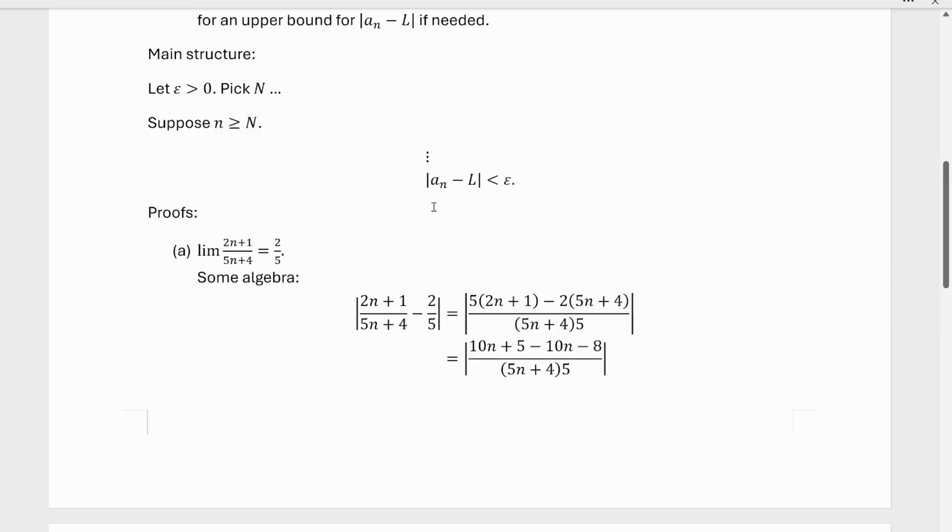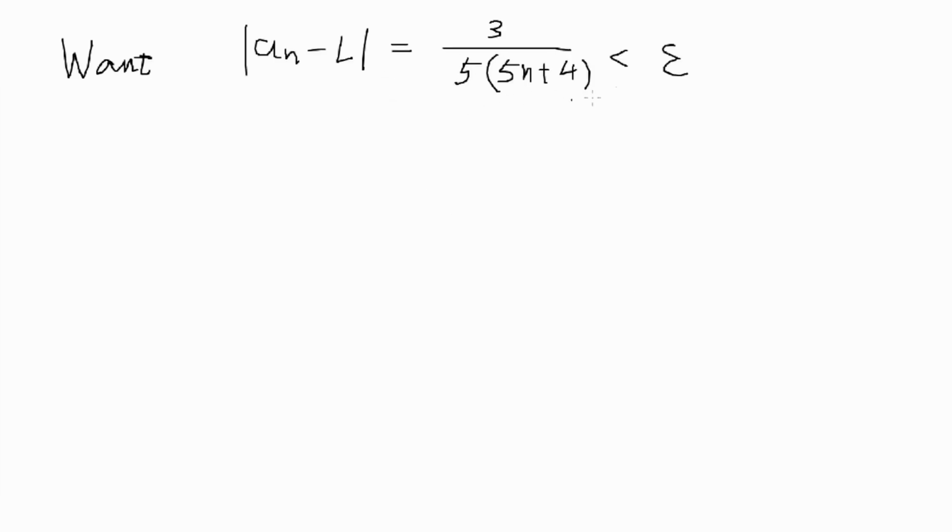So now it's time for some rough work. We want the distance to be less than epsilon. And epsilon is a given arbitrary number. We know that intuitively when n gets larger, this fraction gets smaller. We can then rearrange the inequality and solve for a condition on n. And then subtract 4 on both sides.